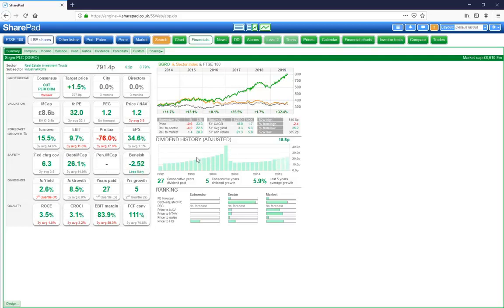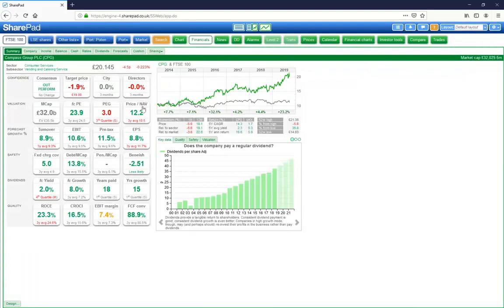The summary page will also show you further details like the dividend history, and depending on what company you have selected, it will also show you a carousel here. This little carousel is a design that we created to allow you to very quickly look through the history of the company, and see if it is performing well now, if it performed well in the past, and if it's doing better and better.